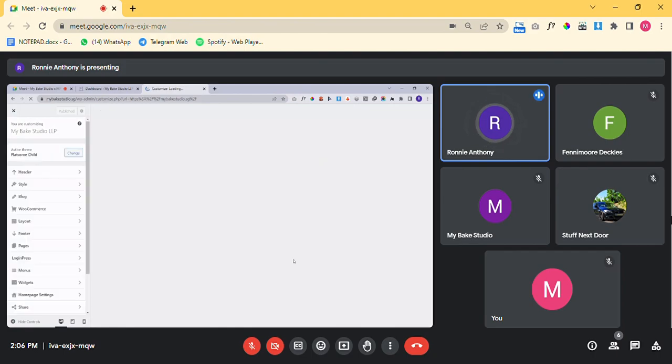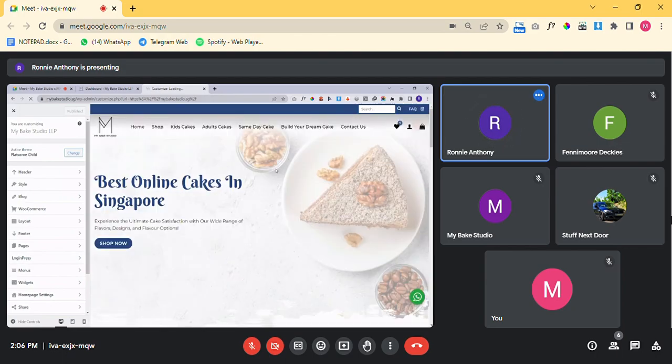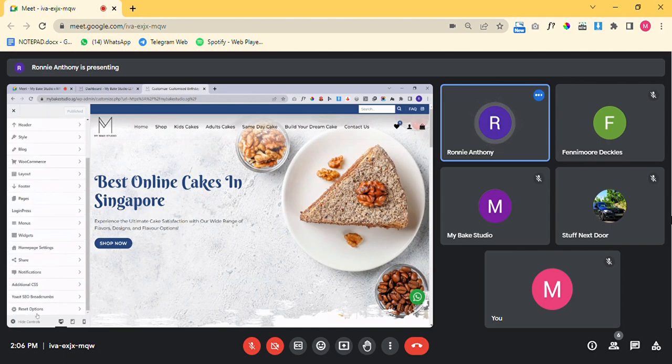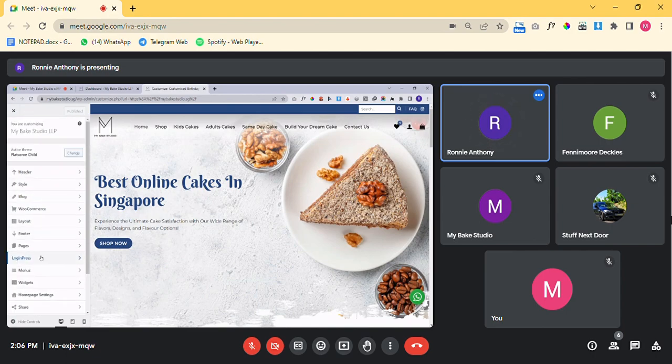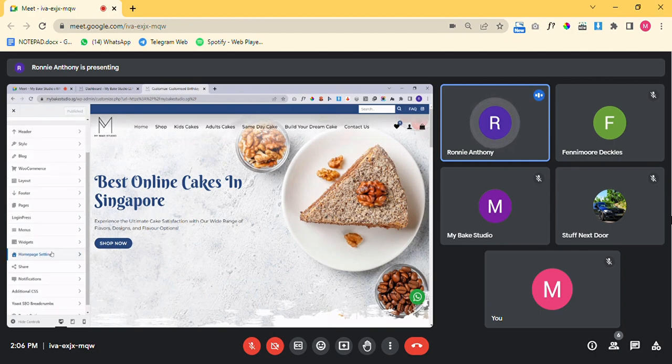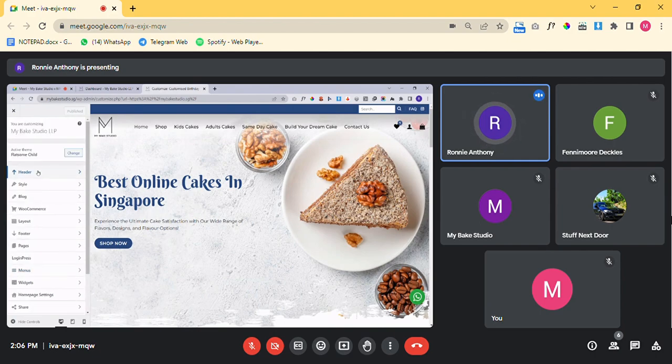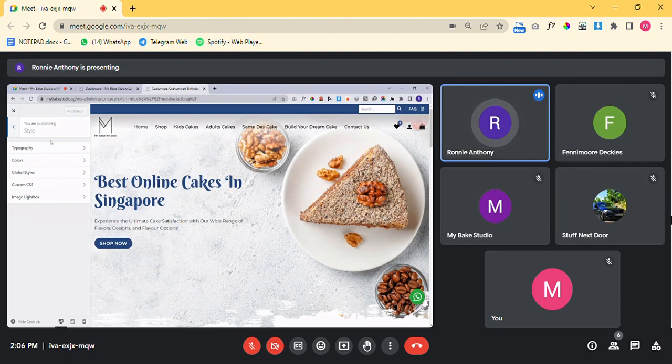Once you click on it, on the left side, you'll see another control panel, and on the right side will be the preview mode of your website, like so. Again, similar to what we did with the backend, there are a lot of different settings, but the one that we'll be touching on today is this particular setting, header and style. First we go to style, and within the style settings, there are two main components you want to look at, which are typography and colors. This one is, I would say, the global setting for the website. So let's look at color first.